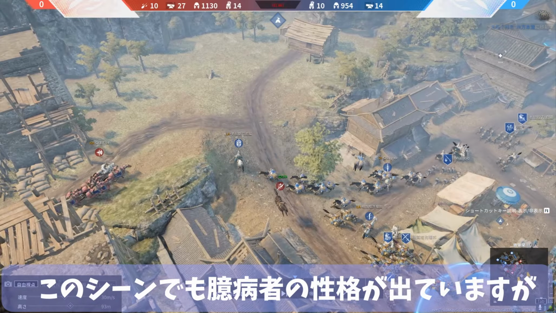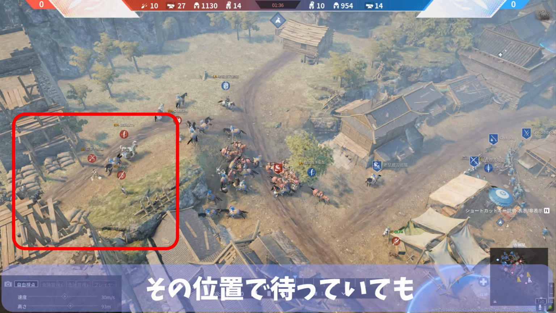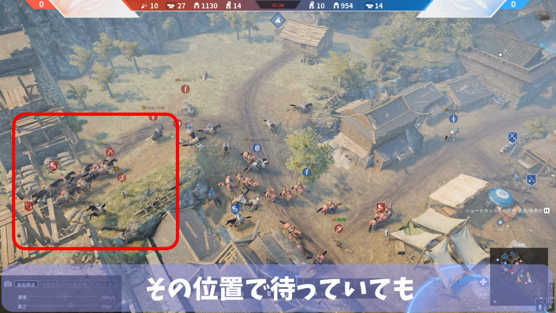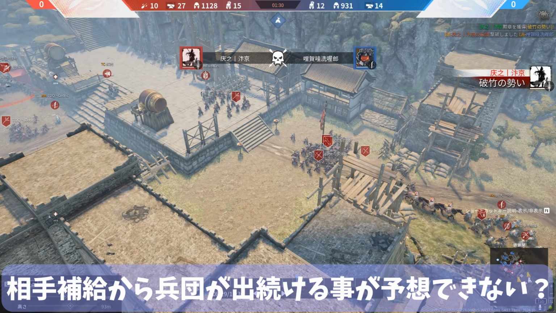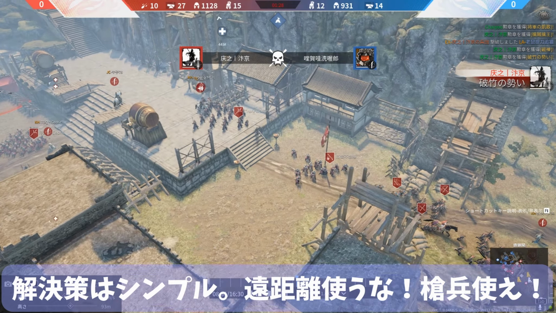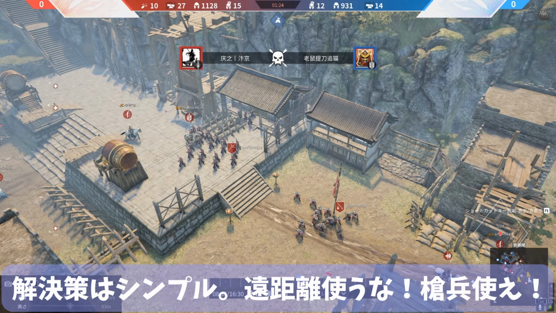In this scene, the timid character is showing again, as many stop the moment they see cavalry. Can't they foresee that enemy units will keep coming out of the supply point if they just wait in that position? The solution is simple. Don't use ranged units. Use polearm units.